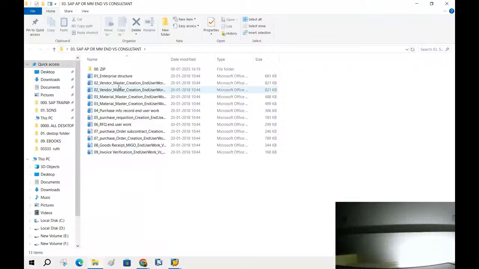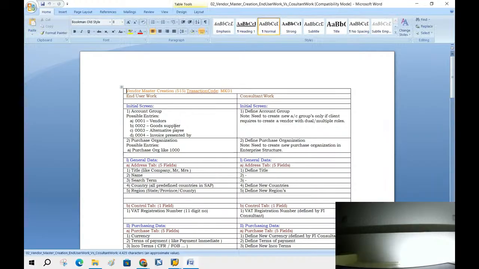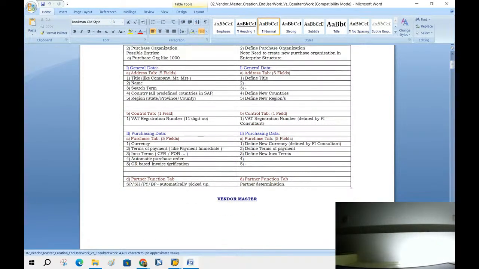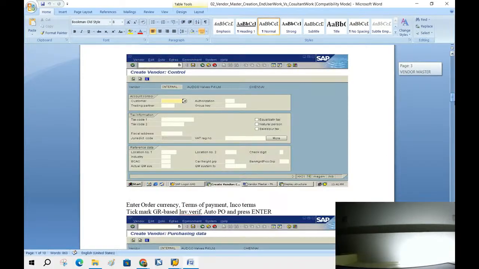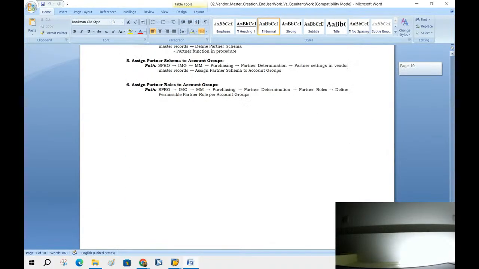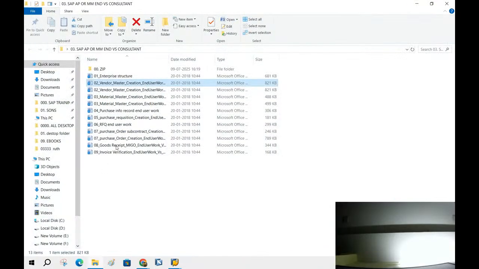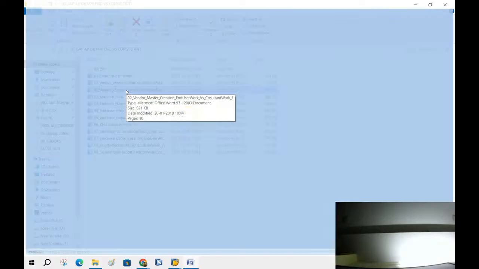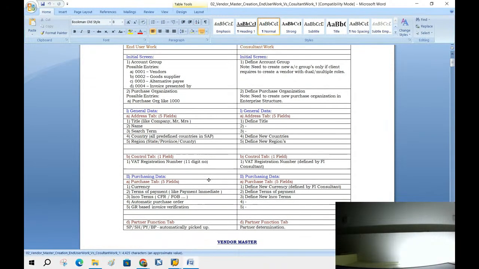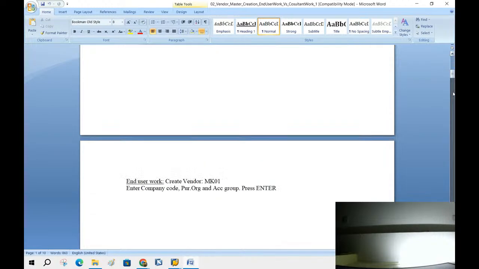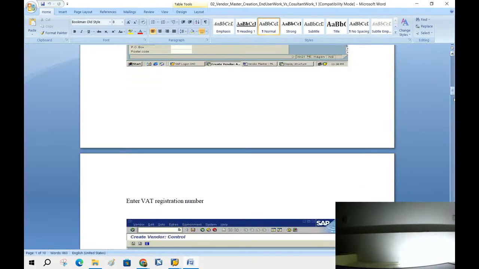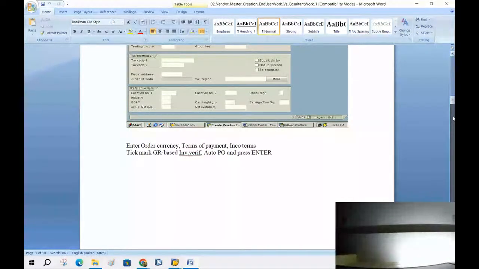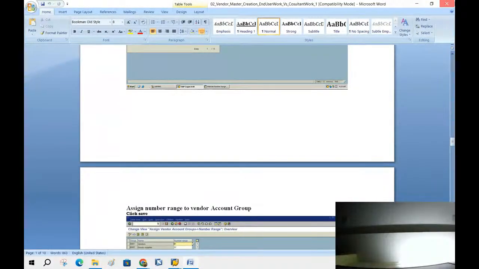In the same way, if you are going to do vendor master data, if you have done the AP cycle, you have to know all the fields which you have entered in vendor master data and their respective consultant work. Yes or no? So the consultant work part is given here. I am no more required. My work is over, done and dusted. Again, I am going to vendor master data. I am going to create all these fields in FK01, blah blah blah. So he is creating the whole consultant work.